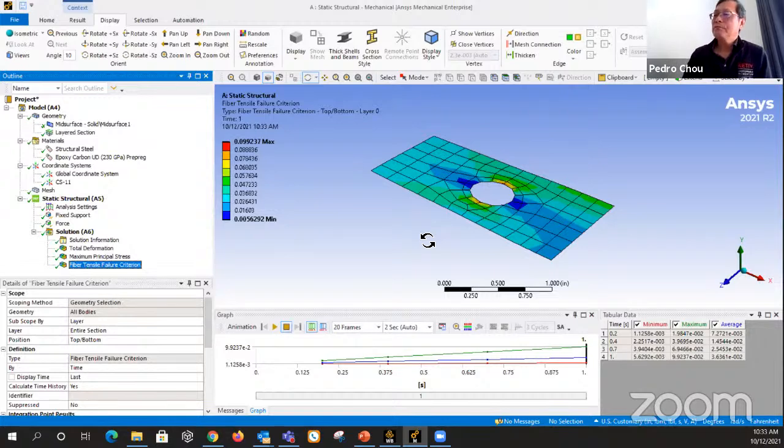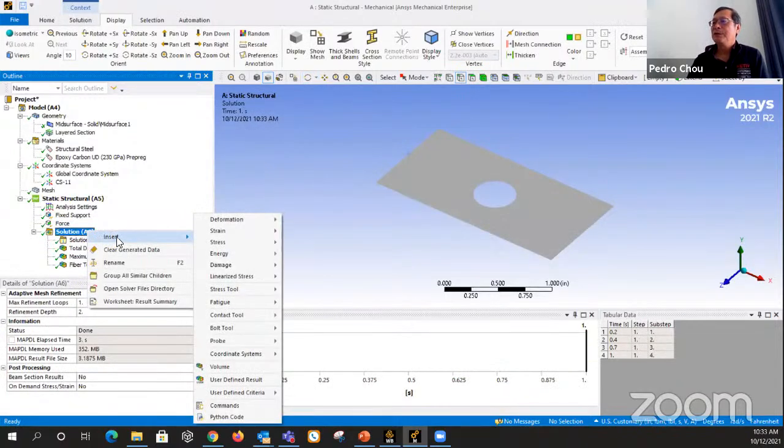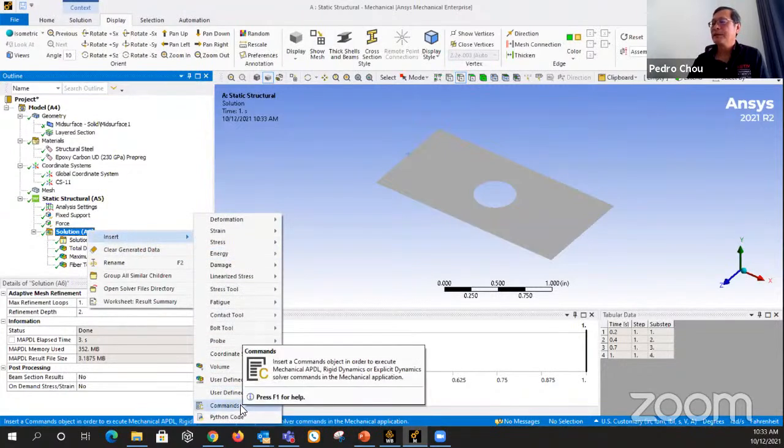If you want to see, for example, the Tsai-Wu failure index, then you need to define a command here.